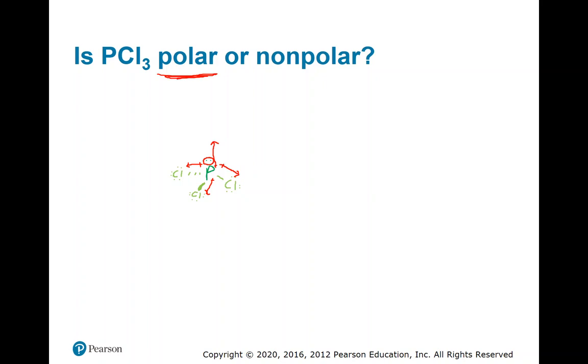So you can see that we had two different combinations of the same two elements. One gave rise to a nonpolar molecule, one gave rise to a polar molecule. And for the most part, if you have a lone pair on your central atom, things are going to essentially be bent in a way that usually you'll have a polar molecule. Now, there are some exceptions to that, which we'll cover here in a second, but most of the time, whenever you have a lone pair on the central atom, you will have a polar molecule.